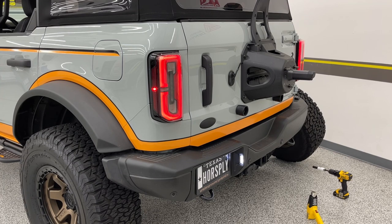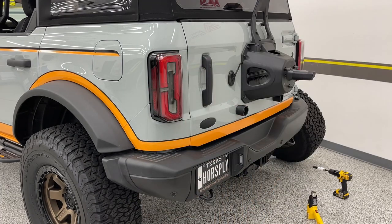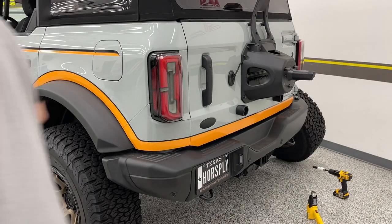Give it a shake. Are we done? We are done. Put the tire on. And I think we're good to go. Let's take it to the beach. Let's go. All right, so let's tidy up.